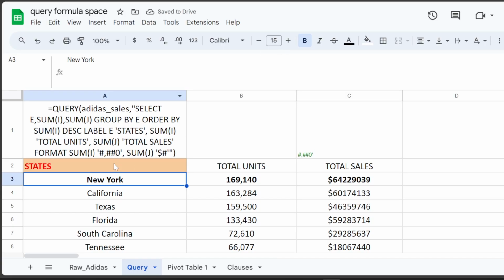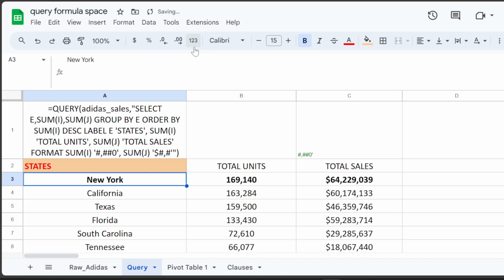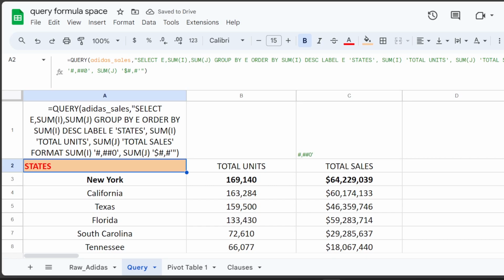Okay, that's better. I just added a pound symbol over here, but if I add this with a comma, yeah, there you go. So basically the format is dollar, pound sign, comma, pound sign.